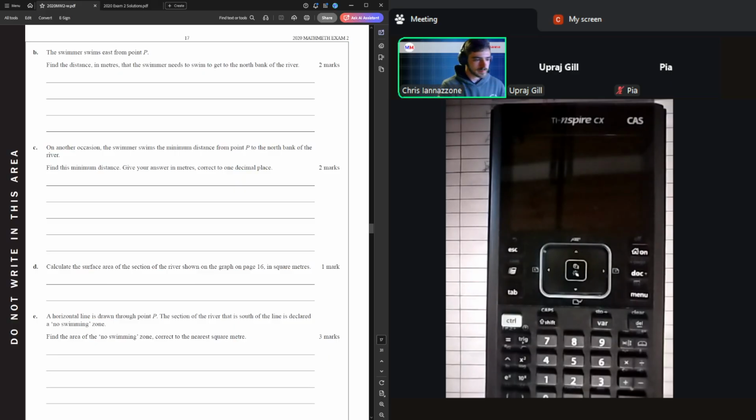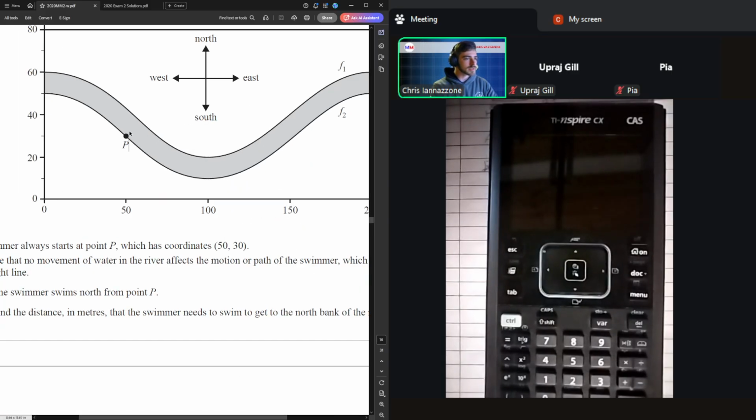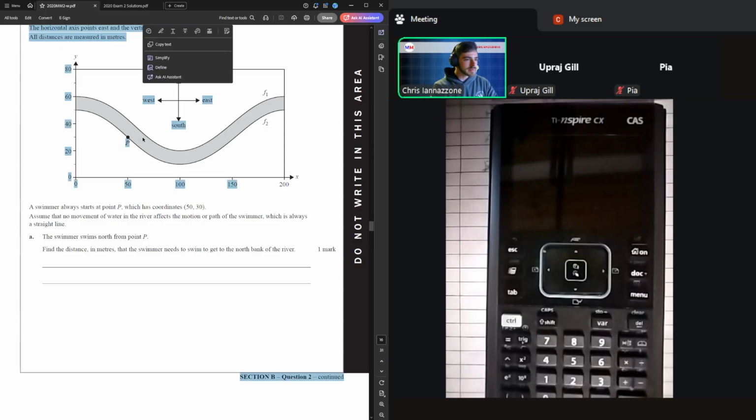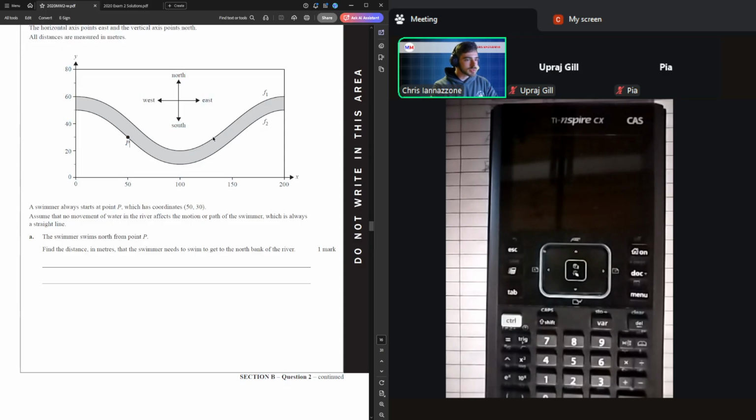Does the swimmer have to swim 67 meters? 67 meters seems a bit much. Where did 67 come from? I'll give you one hint, which is this is to scale. So you go from 50 to 100 here, and you're starting at P. 67 would push it. Oh, you probably solved the second intercept then.